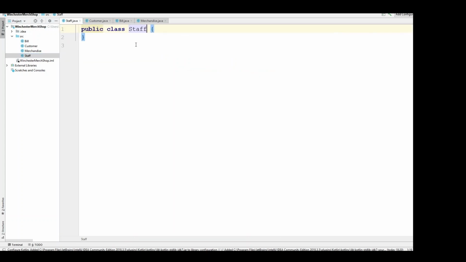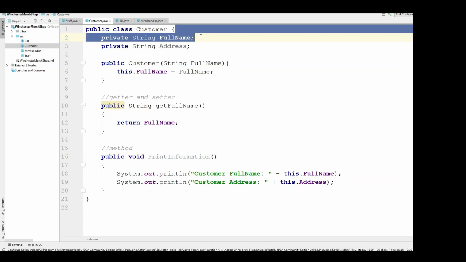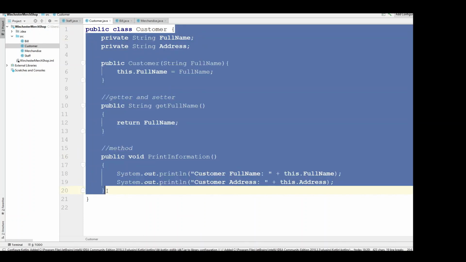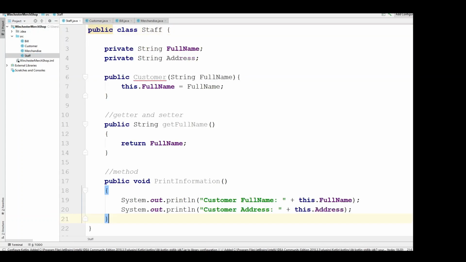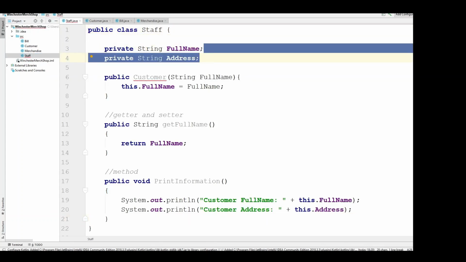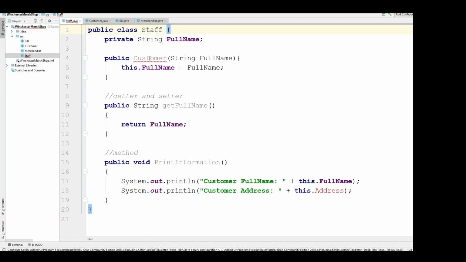So for now, for simplicity's sake, I'm just going to make it exactly as the customers class, and I'm going to just amend some features, as I'm not going to add any address to it. I'm going to rename the constructor, because this is going to be staff's constructor.